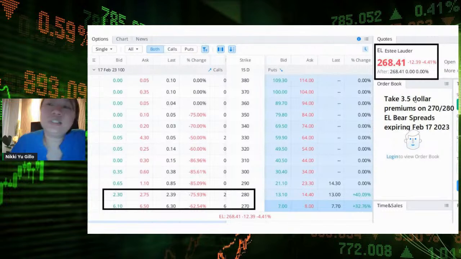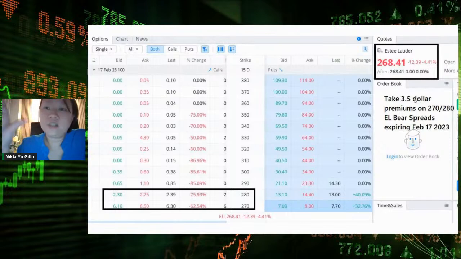So basically, we want you to take the premiums. So think about it. You receive $350 and you're risking $650. Usually, you will ask me, why would I want to take a risk to lose $650 just to make $350? It's because, if you think about it, if you have $1,000, do you think that you can make $350 on a $1,000 position with a very high probability payoff within just 2 weeks? Can you make 35% on your $1,000 account? You may say, sure, it's doable. But how high is the consistent probability for that to happen?